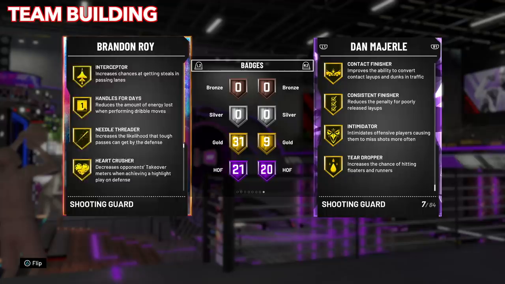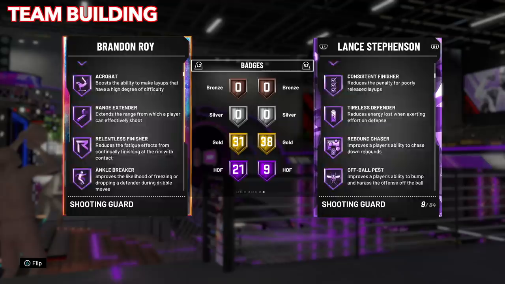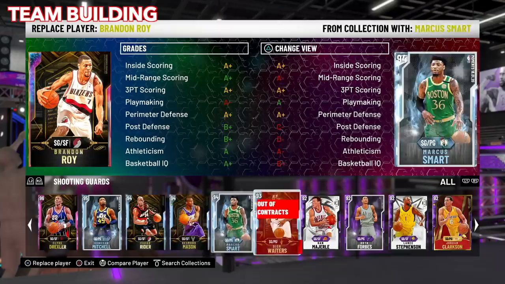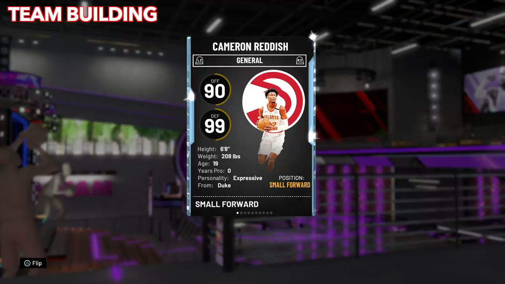Obviously, Brandon Roy is really good. Lance Stevenson's another good budget option because he has all the key badges you want, at least gold. Because, again, it is all about key badges, not about badges in general. But one player I would say is a kind of must pick up because he's free. I say if you want to have success in my team and you're really struggling, grind the 2 hours on Cam Reddish. Trust me, grind those 2 hours.